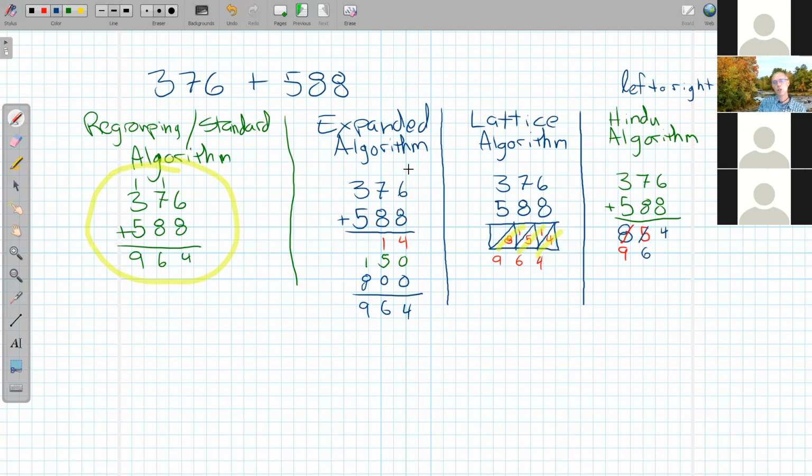Right? So there's 3 reasons really I'm going over these algorithms. 1, I'm trying to challenge you to help you rethink what you thought you know. 2, there's going to be kids that struggle with this algorithm here, the standard way, and maybe the expanded might help them catch on better. Or maybe they're going to think the lattice is so cute, they're just going to love it and do it, right? And then there's the kids who you can't keep up with and you just got to give them something to do, right?